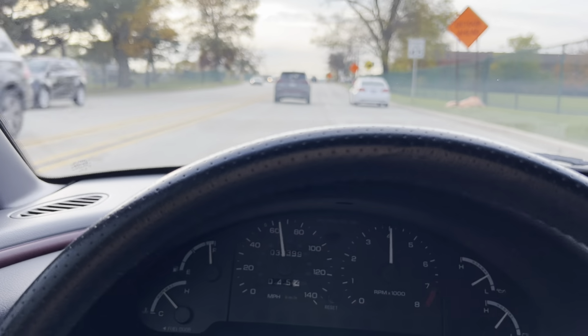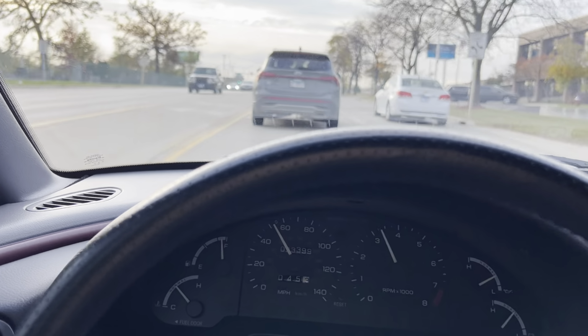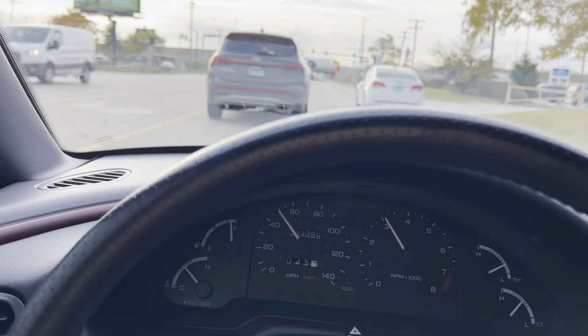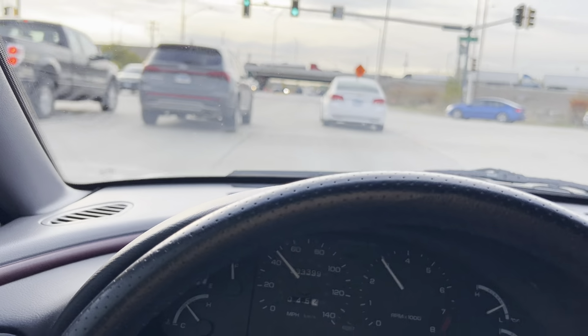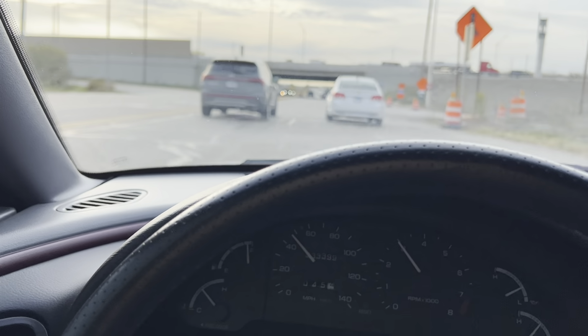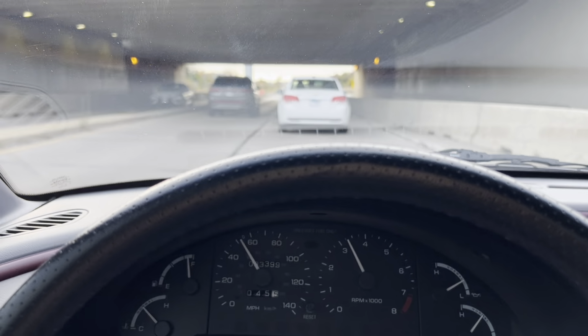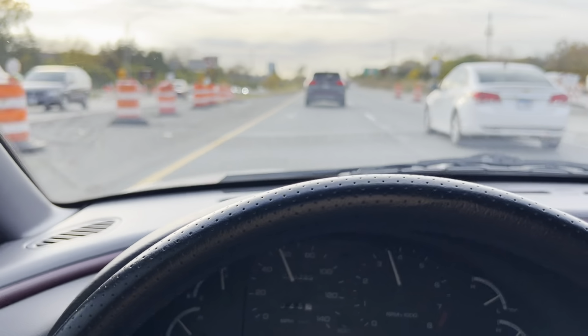It punches above its weight, it's not even funny. You would never, ever know if you didn't have the specs that this car has. 160 some horsepower. You would think it would be well in excess of 200, maybe approaching 250. But the fact that they kept the weight down, it's 2,800 and change, is really a testament to good engineering.